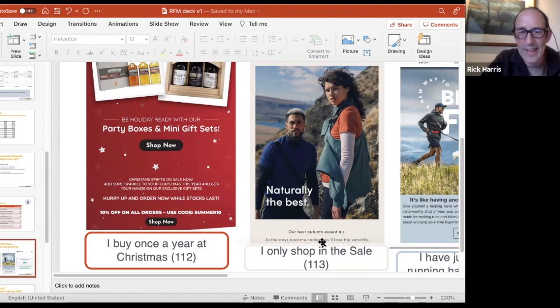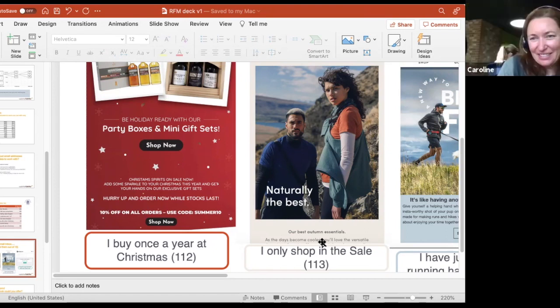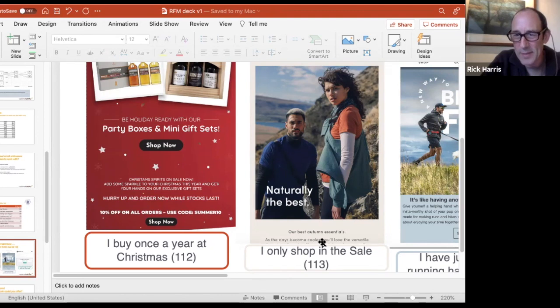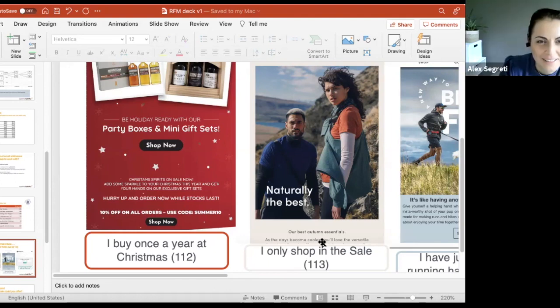absolutely. That's one of the reasons I wanted to zoom into the copy. So please use RFM, do your homework on segmentation, but don't lose sight of the detail of your outbound email marketing. This is a horrible piece of work because yes, they can't even spell Christmas. It's a Christmas email. And also look at the last line, 10% off all orders, use the code SUMMER10. Yeah, that was odd, I thought. And the visual is a bit cool, yeah.